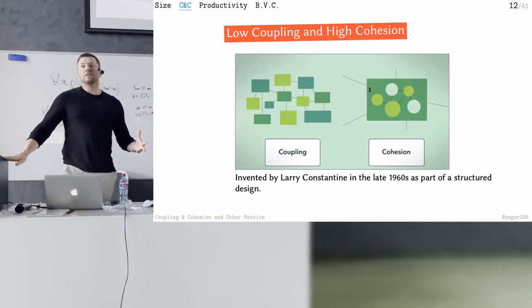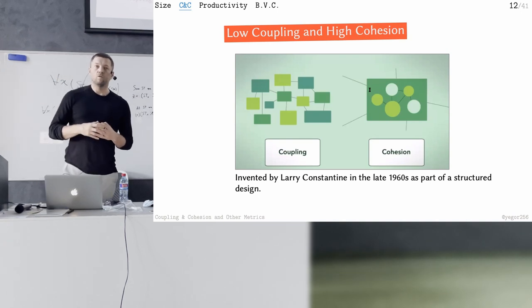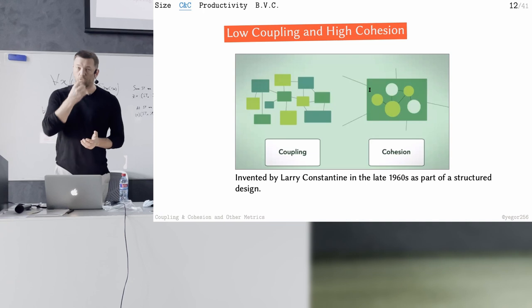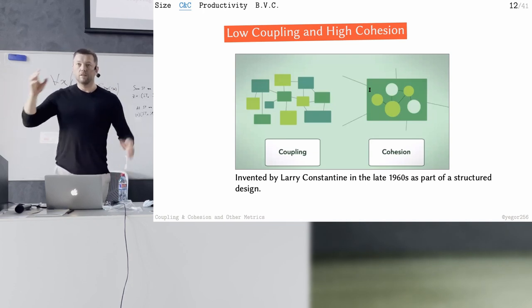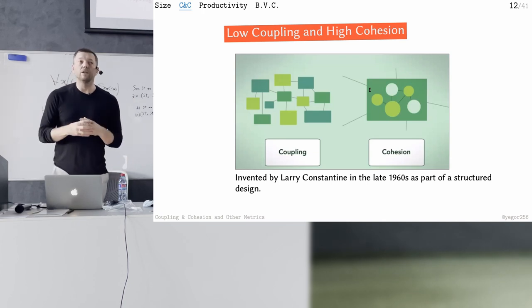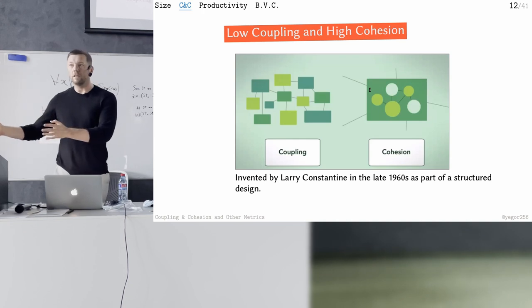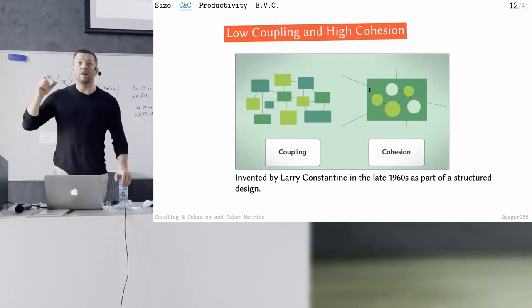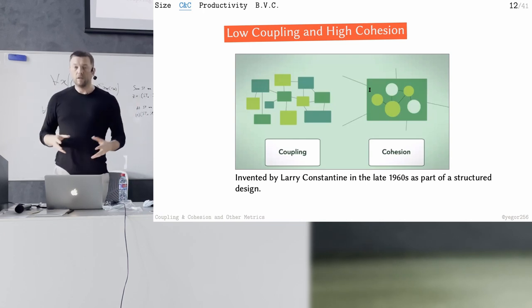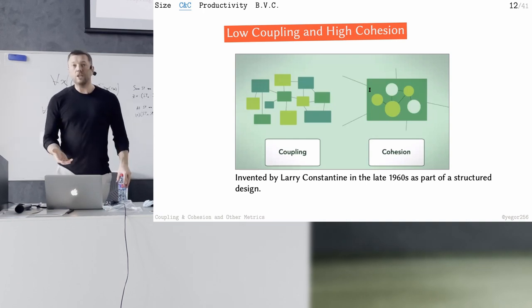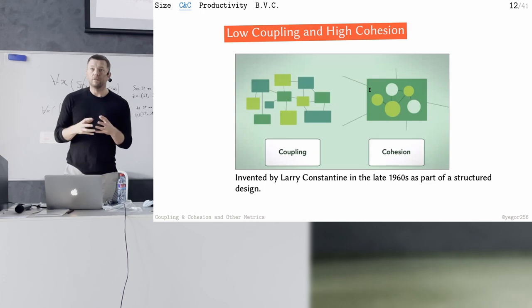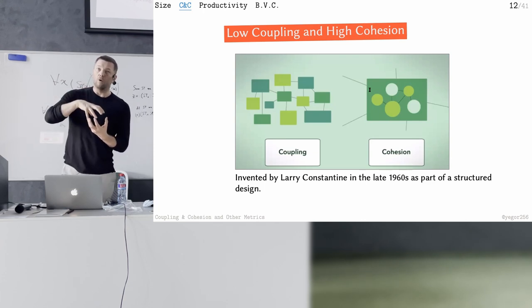Coupling means how close we stay to each other. For example, in the last lecture you saw we had the class Book, which was calling the method readAllLines. Are they coupled together? Very much. Because the book knows about readAllLines. The book really calls it and knows it by the name. So the coupling is tight. It's called tight coupling or high coupling. So they are very much coupled to each other. This is bad. Cohesion means how much the elements within one module, within one class, are connected.